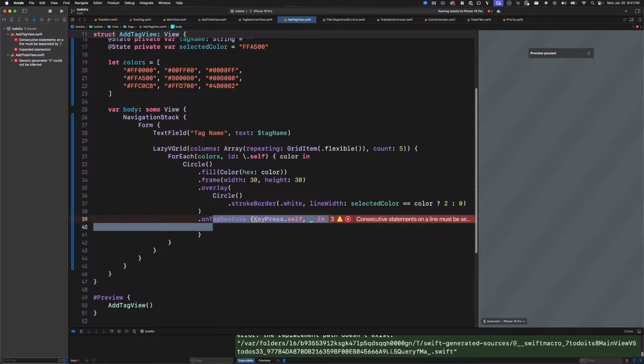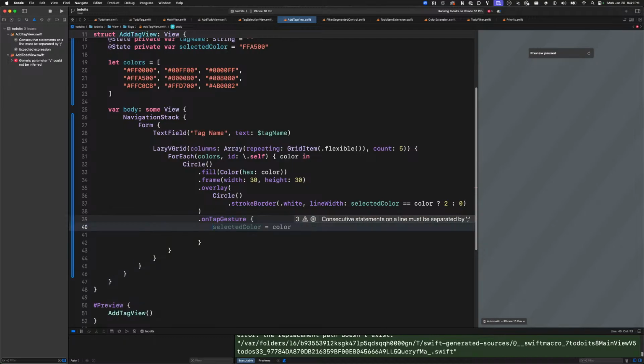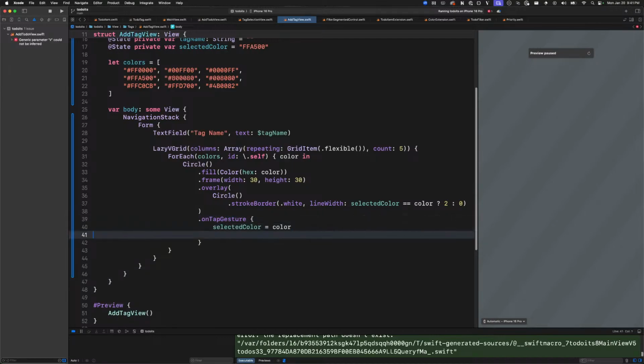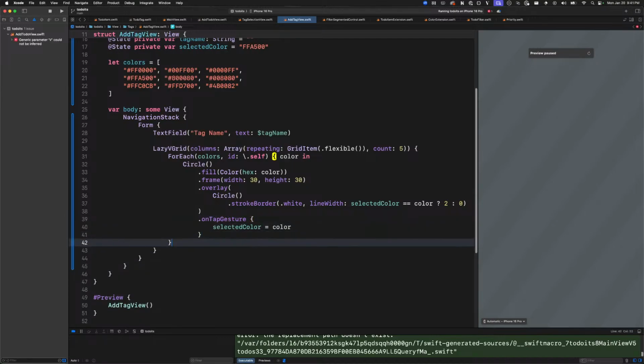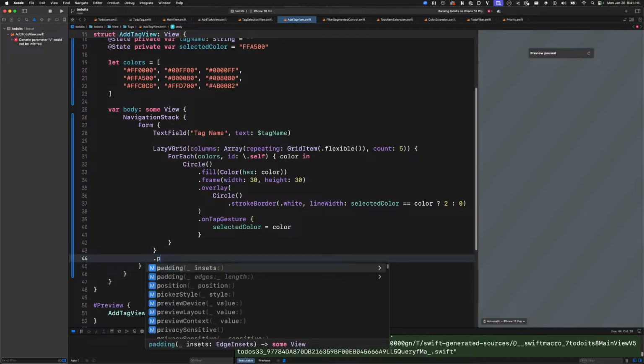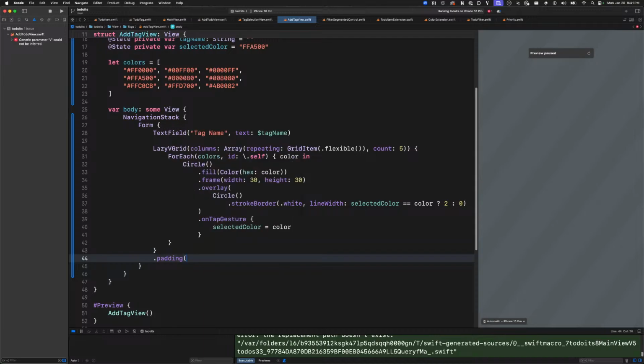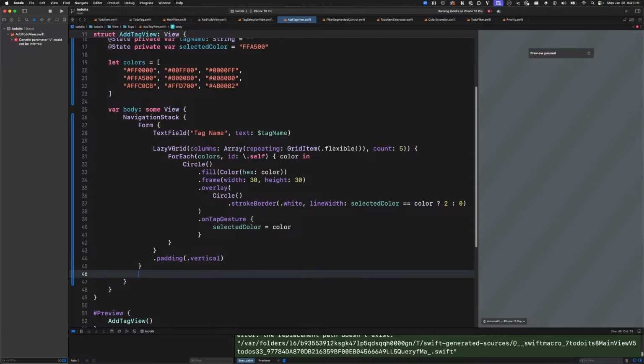Don't need any of that. Just need a closure. We're just going to set the selected color whenever you tap on it. That simple. And we'll add some padding to it. Okay.